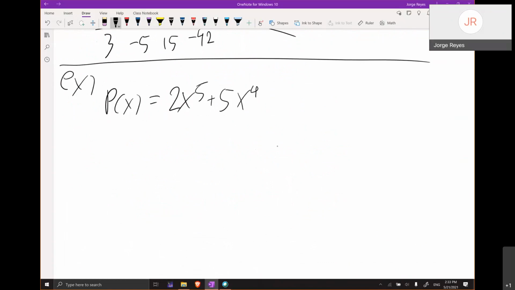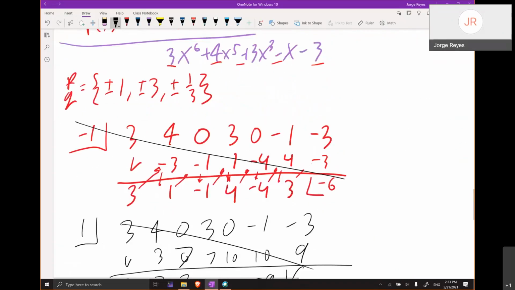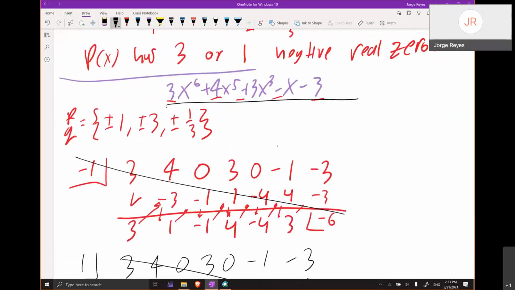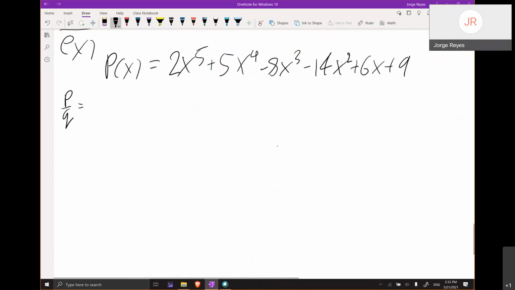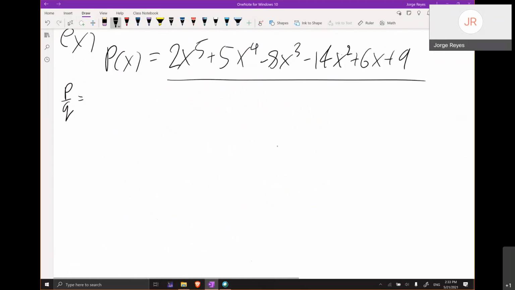If I give you some big polynomial and ask you to fully factor it or find all the zeros, that means I have actually double checked that it has rational zeros that you can get the answers to. For example, I would not put this on a test because this one didn't have any rational zeros, so you wouldn't be able to find any of them. But something like this looks really bad, but as you're about to see, this actually has very nice answers.